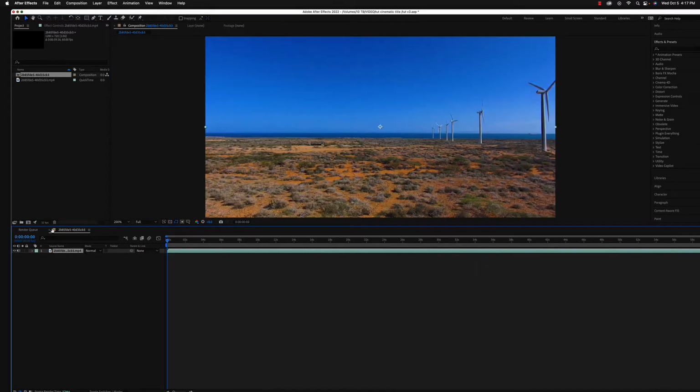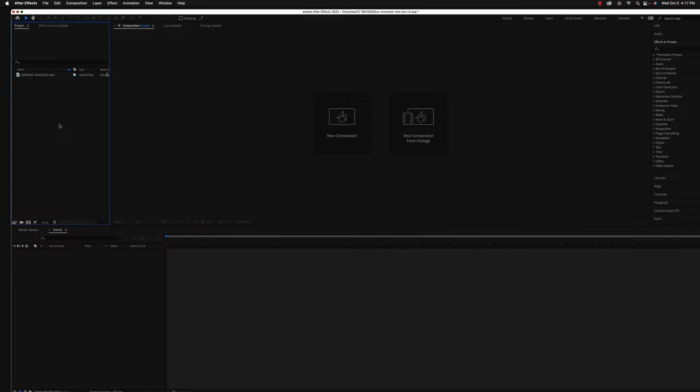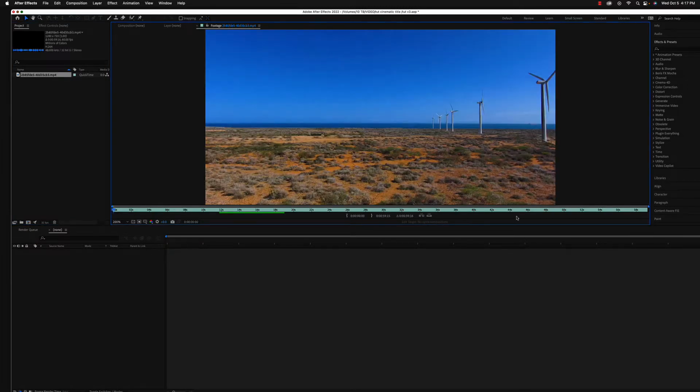Now, notice how it automatically created a comp. I really don't want it to do that, and I'll show you why. I'm going to go ahead and grab this comp up here and just drag it to the trash. The reason I don't want it to create a comp just yet is because if I double click on this video clip, you'll see that it's over a minute long, and I don't need a minute's worth of footage. So instead of creating the comp and then trimming this down, I'm going to trim it down before I create the comp. So right now you'll notice I just have the video clip and no comp, no timeline.